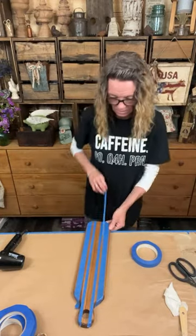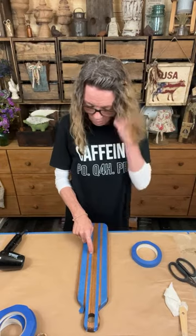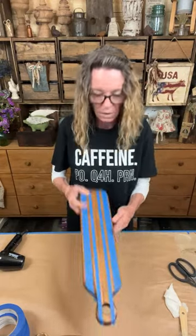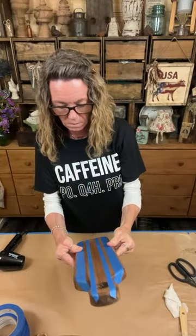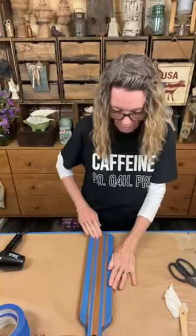Paint. Okay, I think that'll be good. I was thinking a little skinnier. I should have went with the skinnier ones here, but I didn't, so I'm not going to do that again. So, there we go. Every other one. These I'll leave. Might go around the edges, and then just push, make sure they're nice and firm. Wish I had a roller or a paintbrush or something.